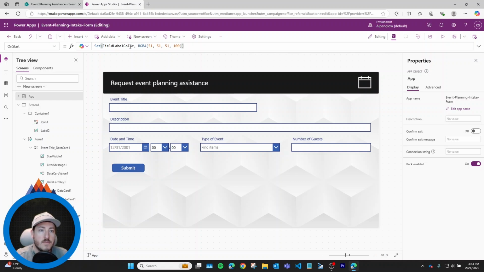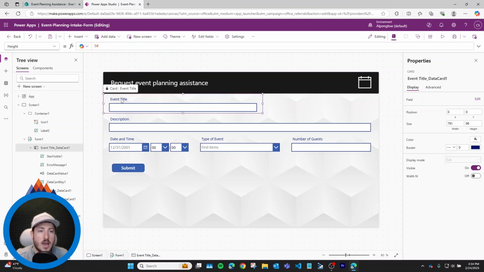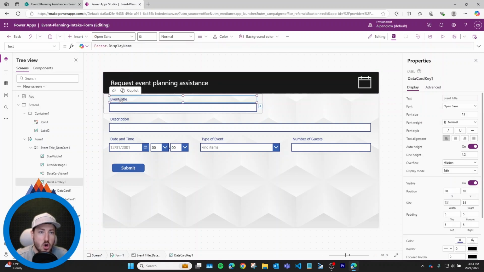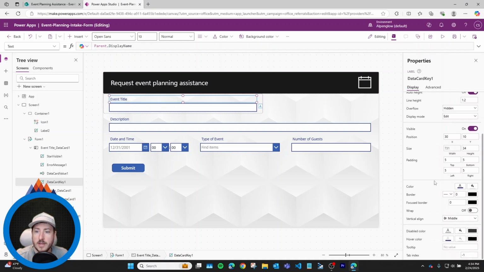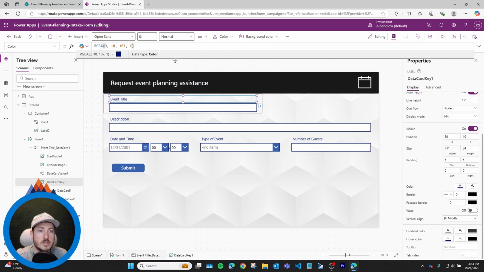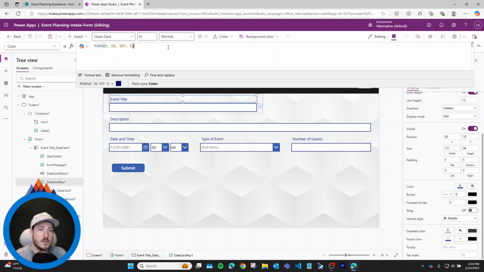So we've declared our variable. And now that we have a variable named field label color, we want our actual label within this card to reference that. So I'm going to click on the label. I'm going to come over here on the right where we have color, and I'm going to click color so that it becomes the property that we are editing up here. And here's the default color it gave us, which is kind of that blue, which makes sense because that's what our theme is. I'm going to drag this down to give us a little bit more space.